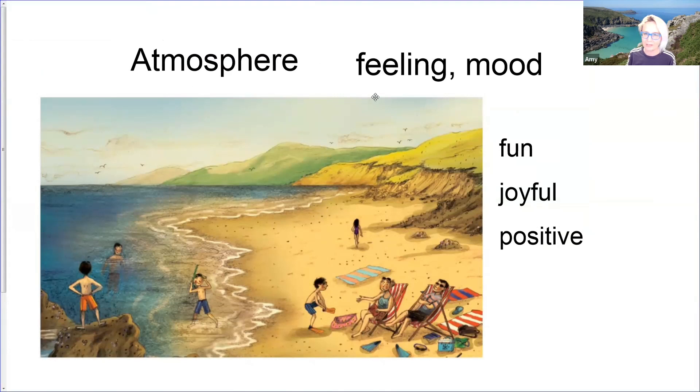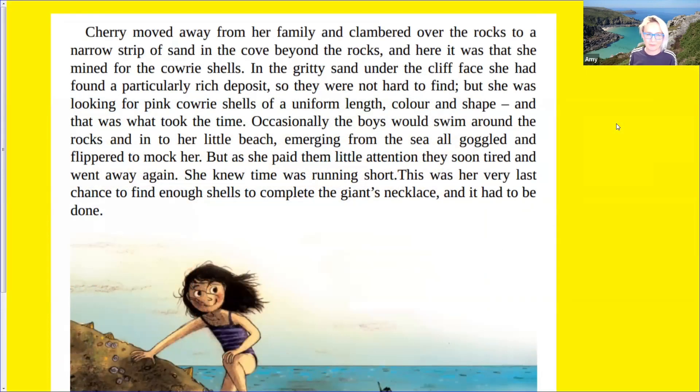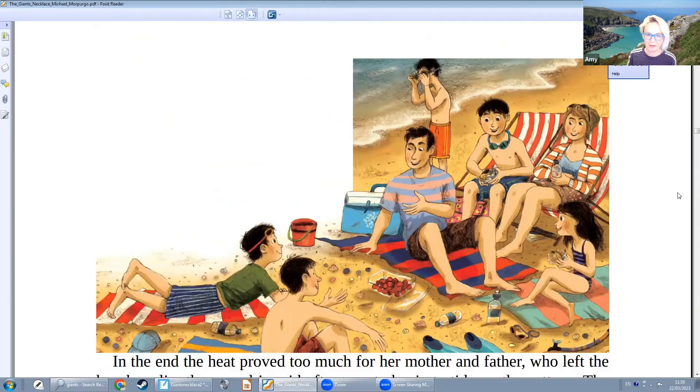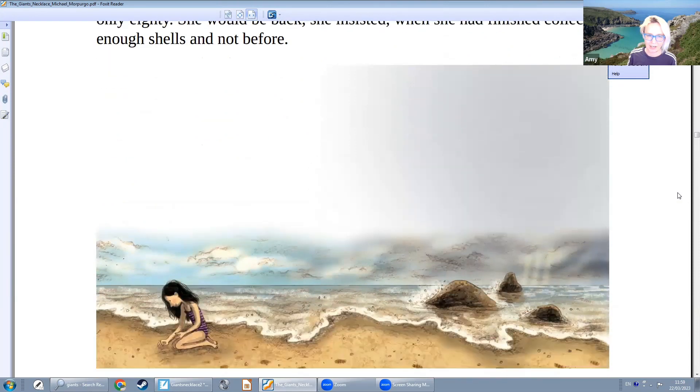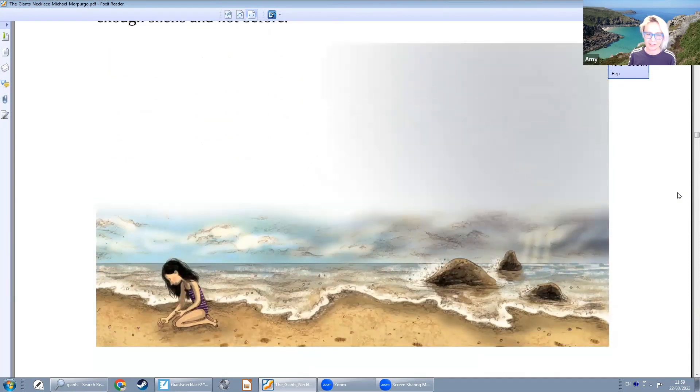We looked at a word and talked about what we thought it means, coming up with some words to describe the atmosphere. Next, we read the next part of the text and focused on some retrieval questions and some vocabulary questions as well. After a lovely illustration, there appeared to be a change in the atmosphere of the text, and we lingered around this illustration for a while, talking about what was happening and making predictions for the next part. The group were very thoughtful and insightful, posing questions, inferring meaning, connecting with the text, and predicting what they think is going to happen next. This is a real changing point in the story, and we read on a little bit further afterwards.